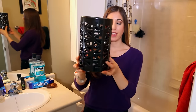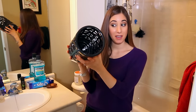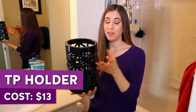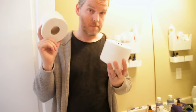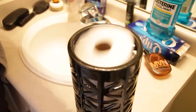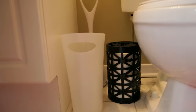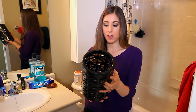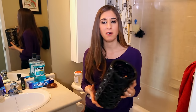Next up is this decorative candle holder that Chad is actually going to be using to keep his toilet paper in. Usually he keeps it in a basket on top of his toilet tank, but that is valuable real estate that can be used for other things. So instead of having a big round garbage can, he now has that narrow slim one and you can put this cool toilet paper holder right beside it. If you can't find this specific one — we picked it up here in Canada — you can find something similar at some sort of home decor store.